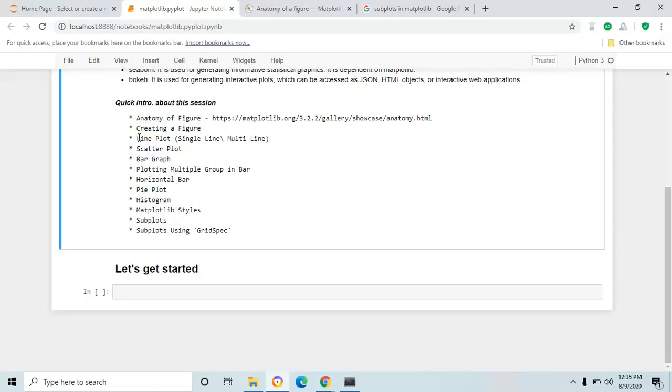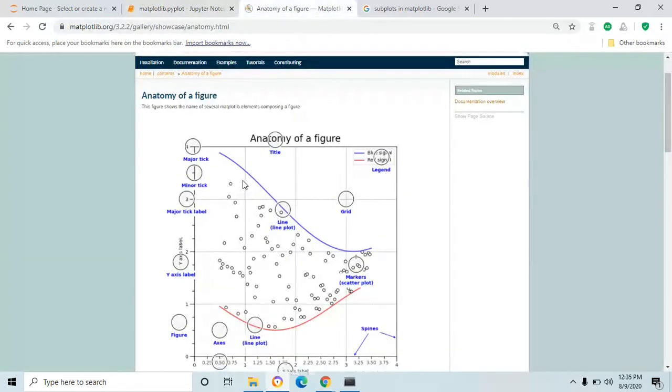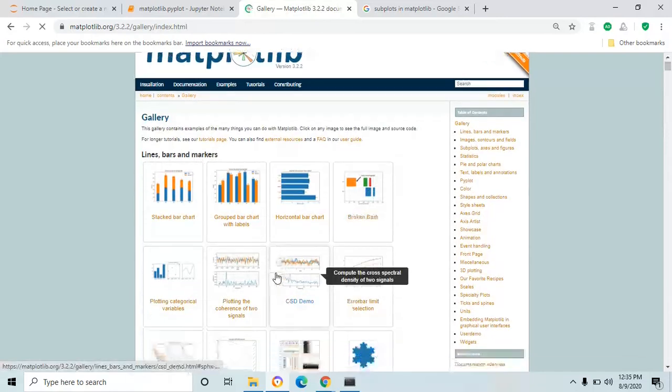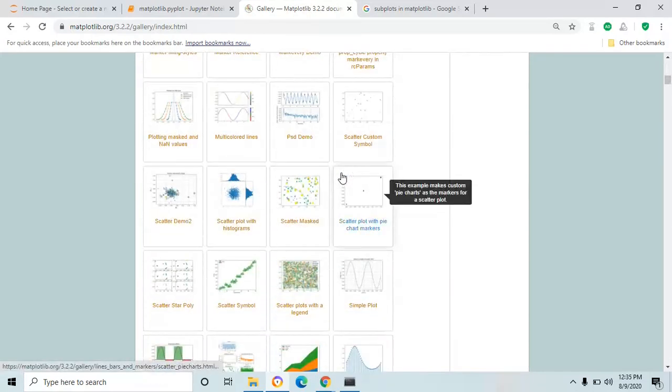And then some types of graphs which are available in Matplotlib, like line plot, scatter plot, bar graph, horizontal bar, pie plot, and histogram. If you click the example section in the Matplotlib library, you will find different types of graphs which are available in Matplotlib.